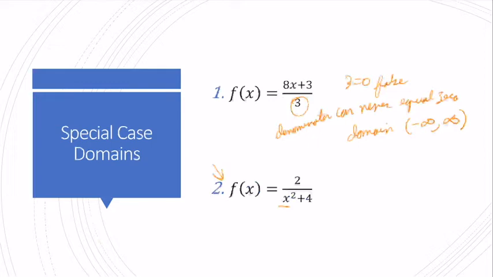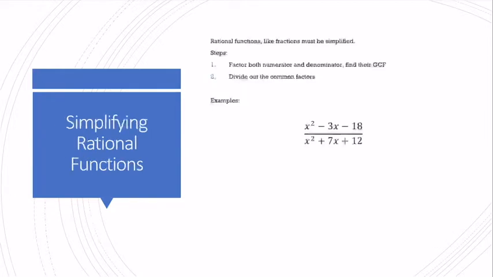So the first thing I want to talk about is how to simplify rational expressions. They need to be simplified. So what we're going to do first is factor the numerator, factor the denominator, and find their greatest common factor. We're then going to eliminate that greatest common factor in order to divide these polynomials. So if I have x squared minus 3x minus 18, I say what are the factors of AC that add up to b, and that's going to be negative 6 and 3, so I have x minus 6, x plus 3.